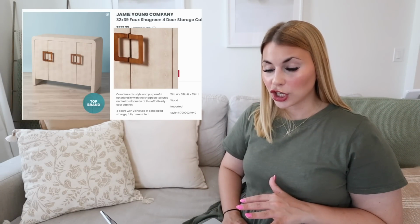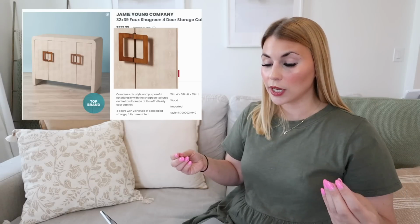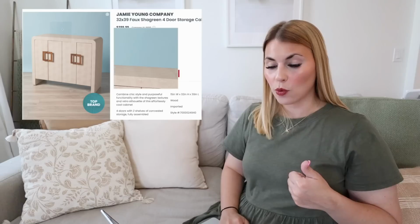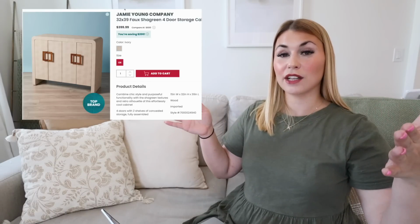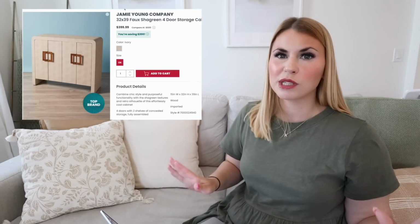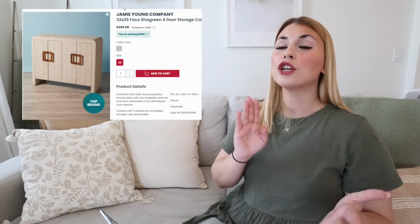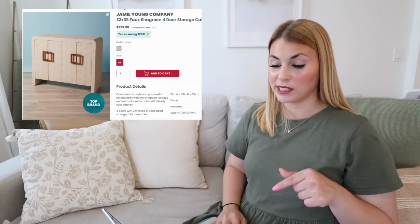It has so much texture, and I also really like these, well, they're wood appearing. I don't think they're actually wood. I think they're metal painted to look like wood. I like how it's like 2 halves of the square. I just think that this is so pretty. I also love how it is a little bit rounded. I think this would be the most beautiful entryway table, and this style, especially this faux shagreen material, can be super expensive. So I think that this is a really good price for this piece.